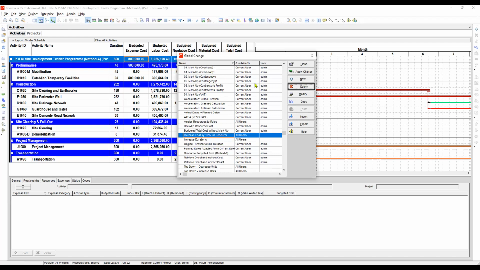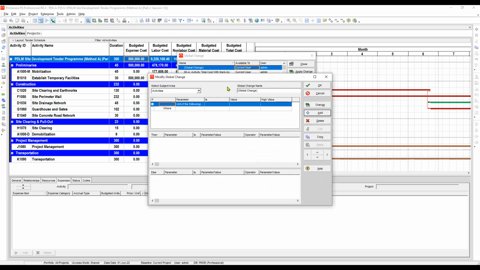Let's click New. And then here we will put the name. What shall we put in there? The expenses budgeted cost, method A. Now under this subject area, we have to choose the project expenses, whereas before we used the activity resource assignment, because we were working on the resource assignment. But now we are working on the expenses.